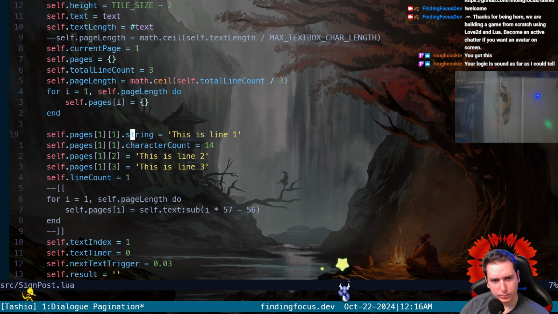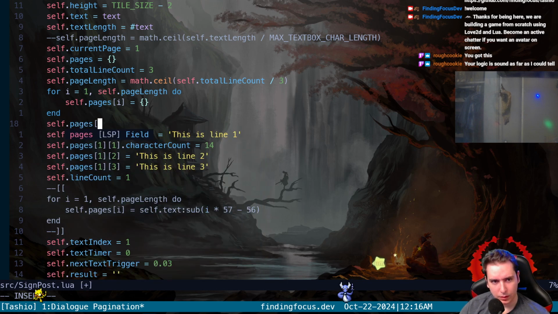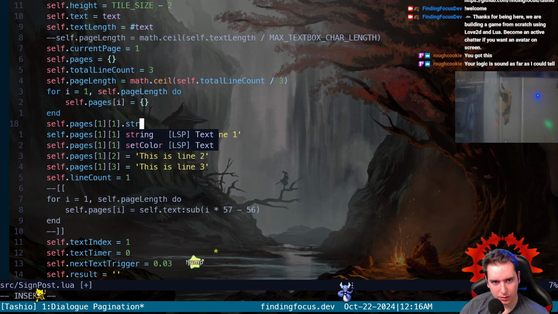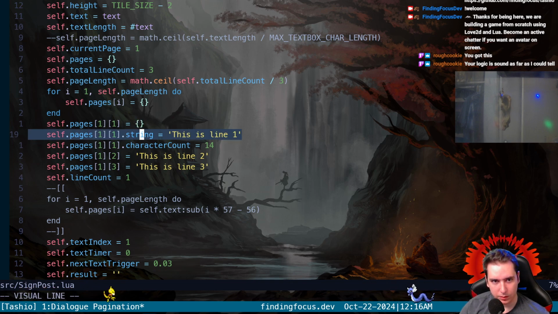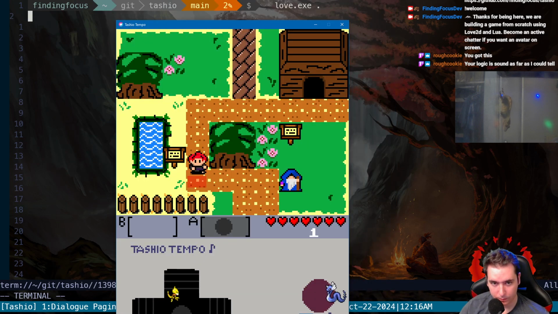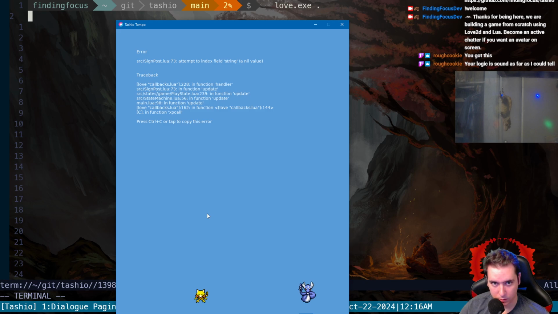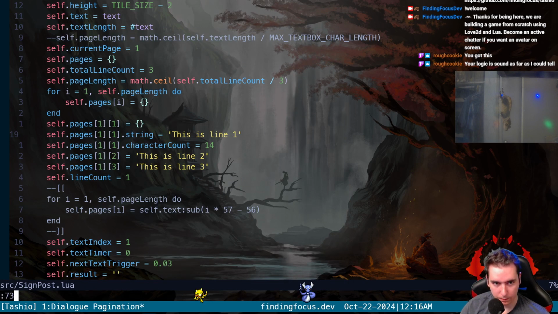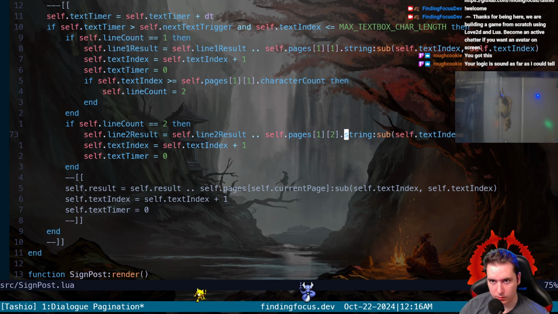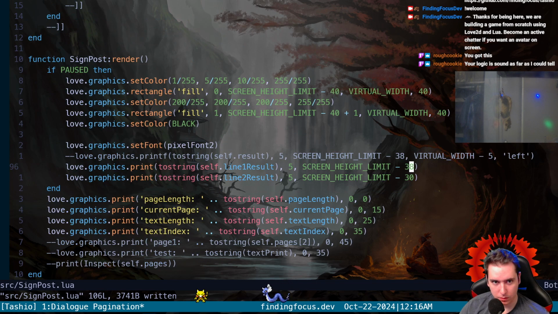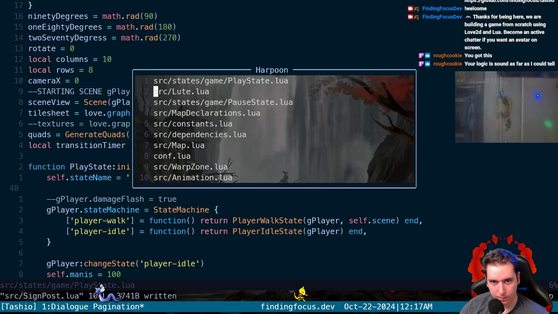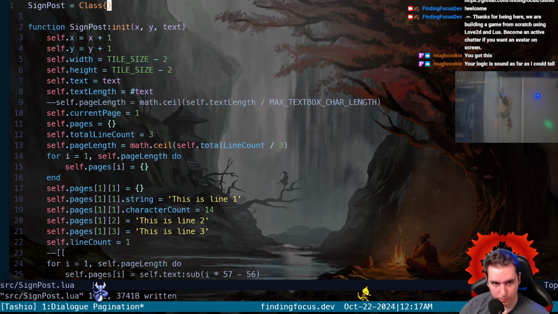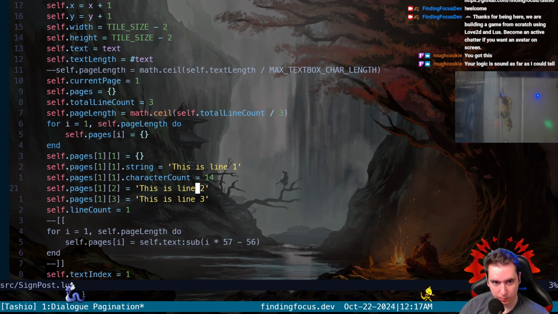Okay. Let me just see if we can just say that, hey, the string field. See, I don't think it likes that. I think we need to put an empty table into that line, and then we can say there's a dot string field in that table. I don't know. Okay, attempt to index field string and nil value on 73. String field. It didn't like the string in 1-2, which makes sense because we didn't put. Uh-oh. Yeah, we need to put a string field in line 2 here.